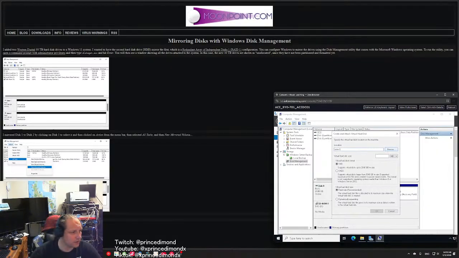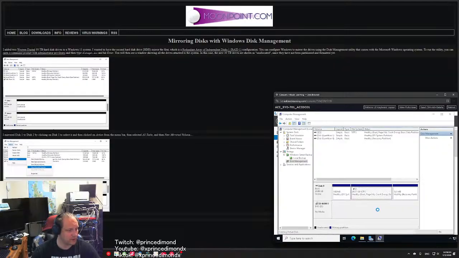Mirror 1. Put that in the root, like that. 5 GB. Okay. No initialization. Unallocated. Unknown. Not initialized.